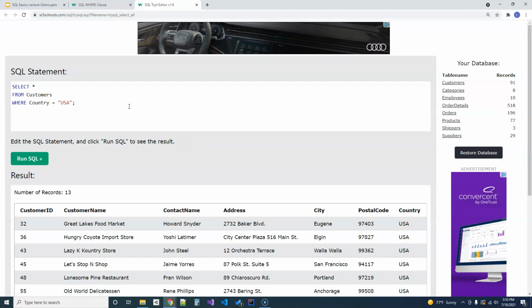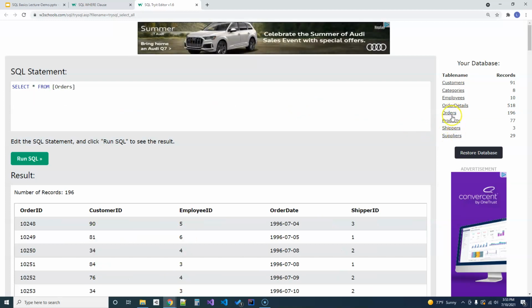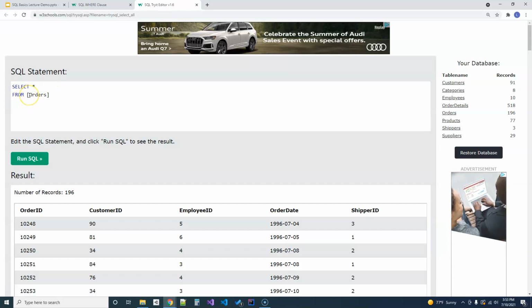All right, so I've done some text examples. I'm going to go and do some examples that are numeric. Let me go to orders just for fun to switch to a different table. And again, I'm going to move this over here. They don't add the semicolon here, but you can. Notice they also add the square brackets. Just a reminder, you can leave them on there. It's perfectly fine. You'll see that notation, or you can take them off. It's up to you. The other thing, too, of course, is you can use lowercase letters, or you can use uppercase letters. It's up to you.